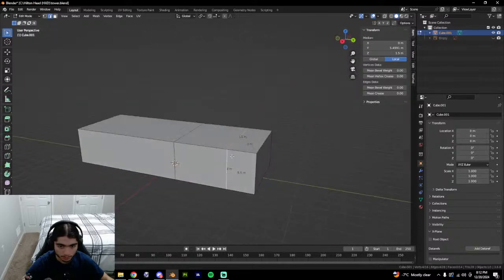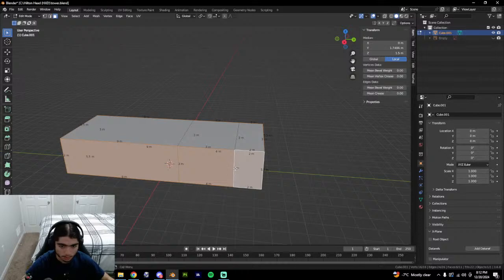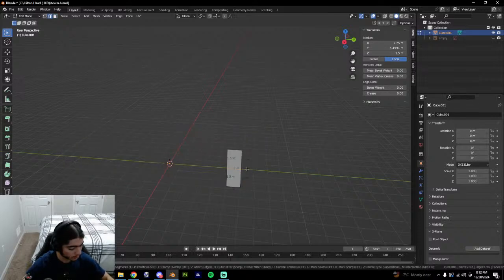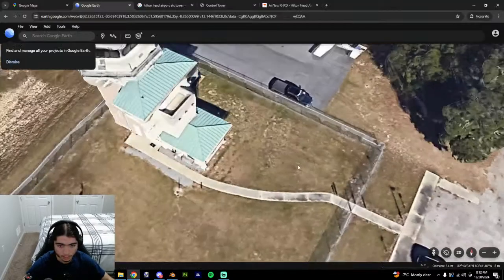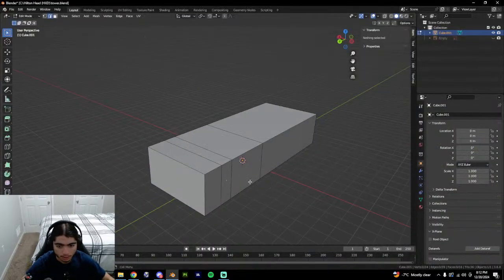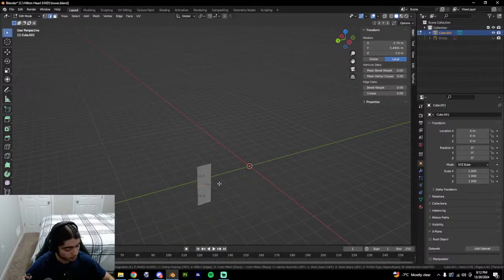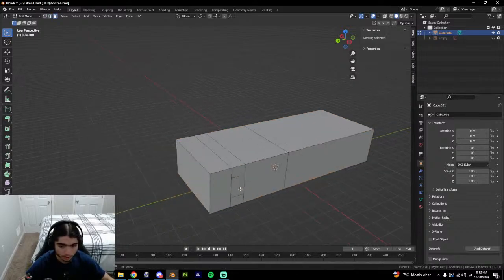Here, why don't we just bevel the whole thing? Delete these spaces. See, this makes much more sense to me. This looks more correct. So now we have both windows.